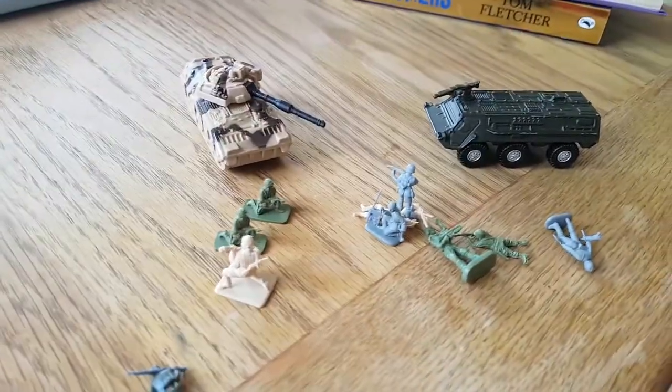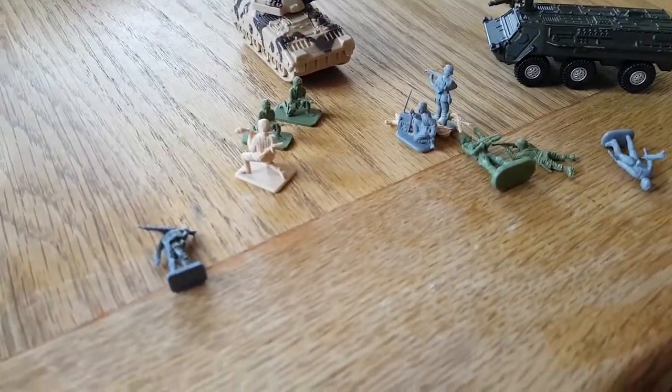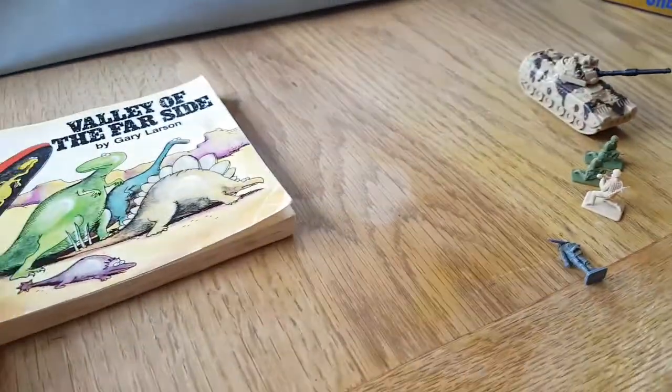A lot of people have just the simple setup of little toys like this, and you can play the mini army game by just placing streets.